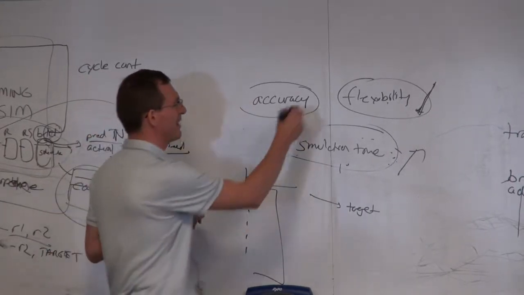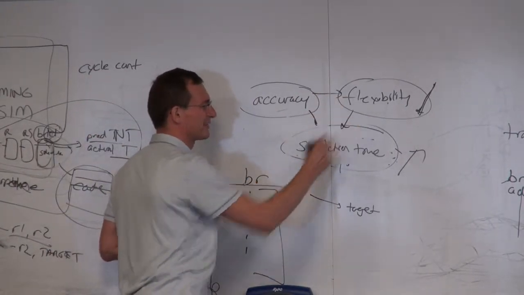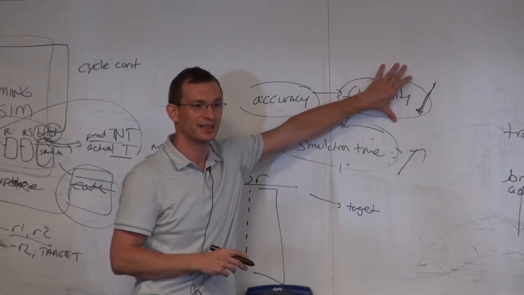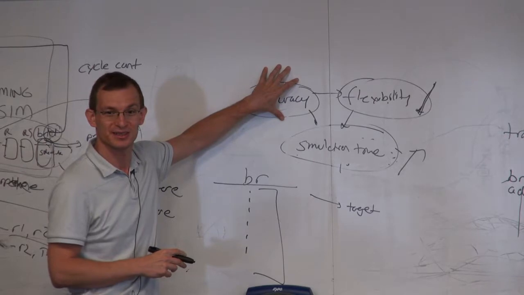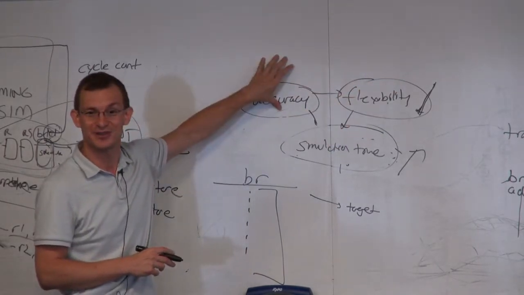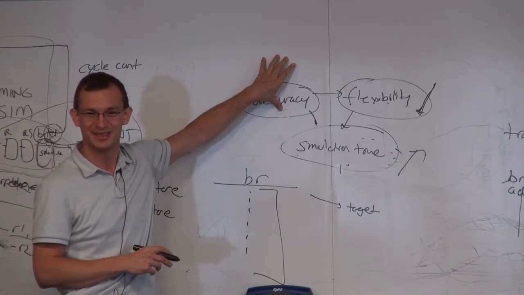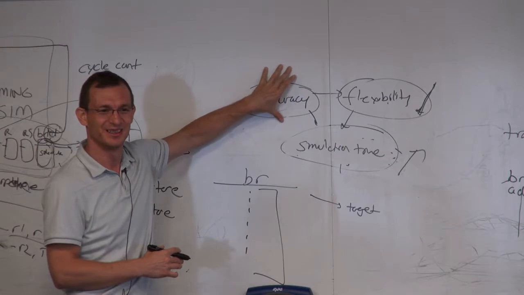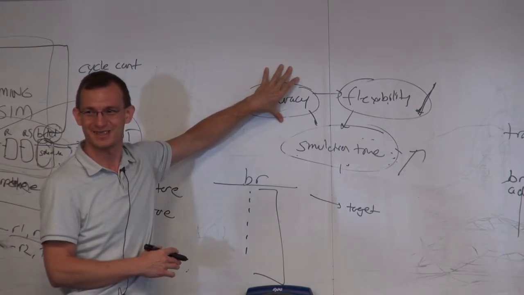So you always have this trade-off in simulation. And if you want to actually test the ideas quickly, you would like to be less accurate. That enables you to be flexible. That decreases your simulation time. But you've got to be careful as to what you don't model, right? You don't want to reach the wrong conclusions. That's why this is an art. Does that make sense? Yes?